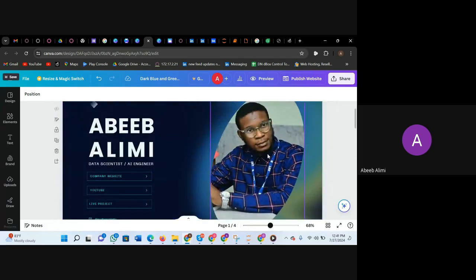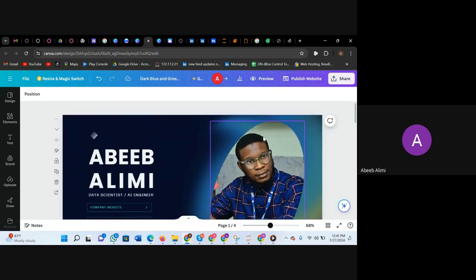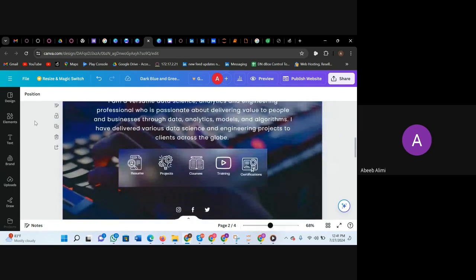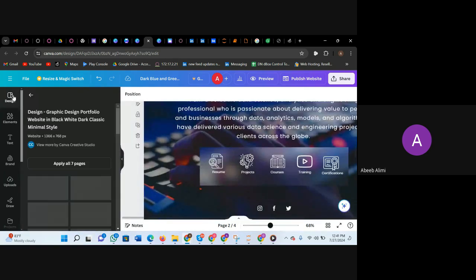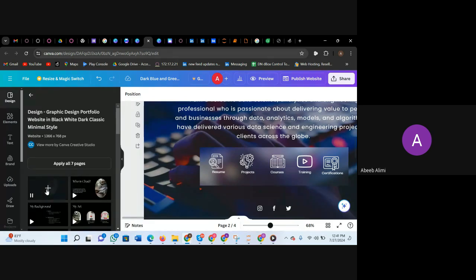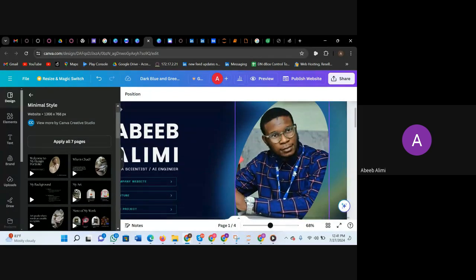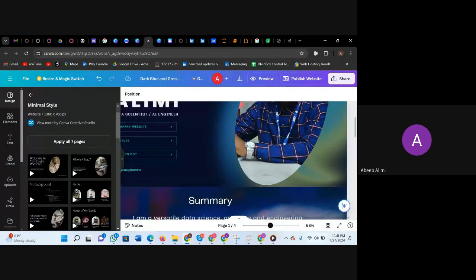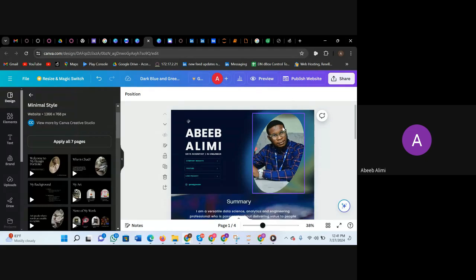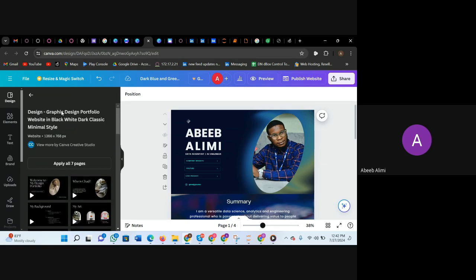So how do you put in your picture if you want to add your picture? And how do you even put it in different styles? If I go to elements, design, sorry, and I try to see the one I just applied. So I just applied a new particular website here, the one that has the kind of pictures that was added. Now, this picture is in a particular frame. You can see something like an oval frame, right? So I got this oval frame from another website. And you can see the website says, welcome to my design. The name of this website is Design Graphics Portfolio Website in black, white, and all of these things.